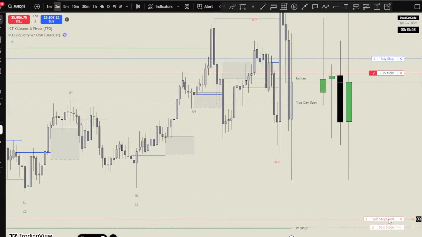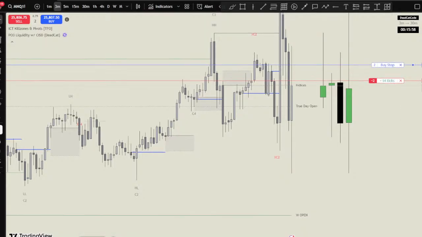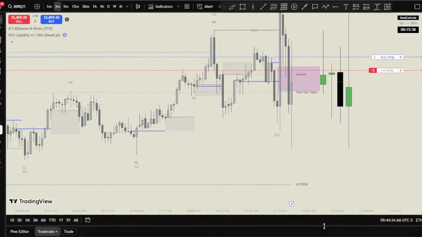Sell stop limit? What? That's so weird. What the fuck is that? But yeah, it's not really looking good, to be honest, because obviously it's a good entry, but I want to displace away from here. We already took out, it kind of went external, and now we're in internal, which I don't really like. I like when it's internal, and then we really push the external. All right, which makes sense.